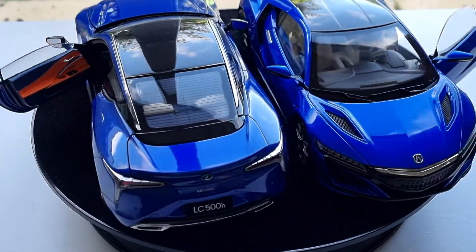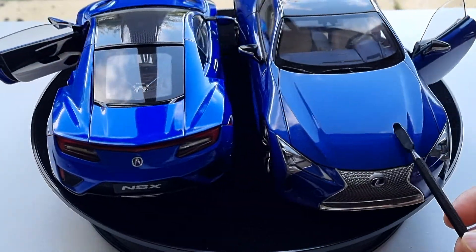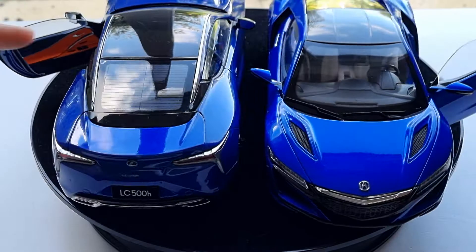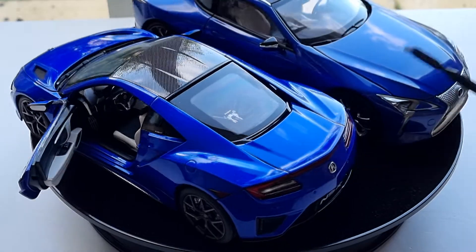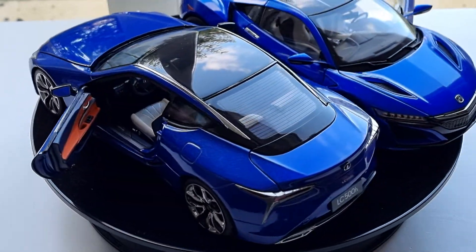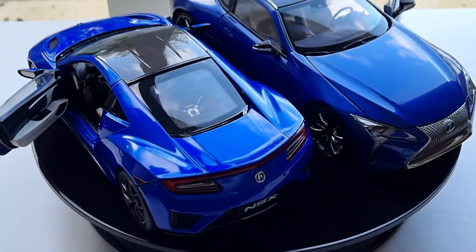Anyway, let's talk about these two cars. This one is made by Combi5, and the seller on eBay told me this other one is Almost Real. But I'm not sure that's true — I've looked at all Almost Real models and none of them have heat lines on the rear windows; only Combi5 does that. There are no labels on the box saying who made it, so it could be a complete mystery.